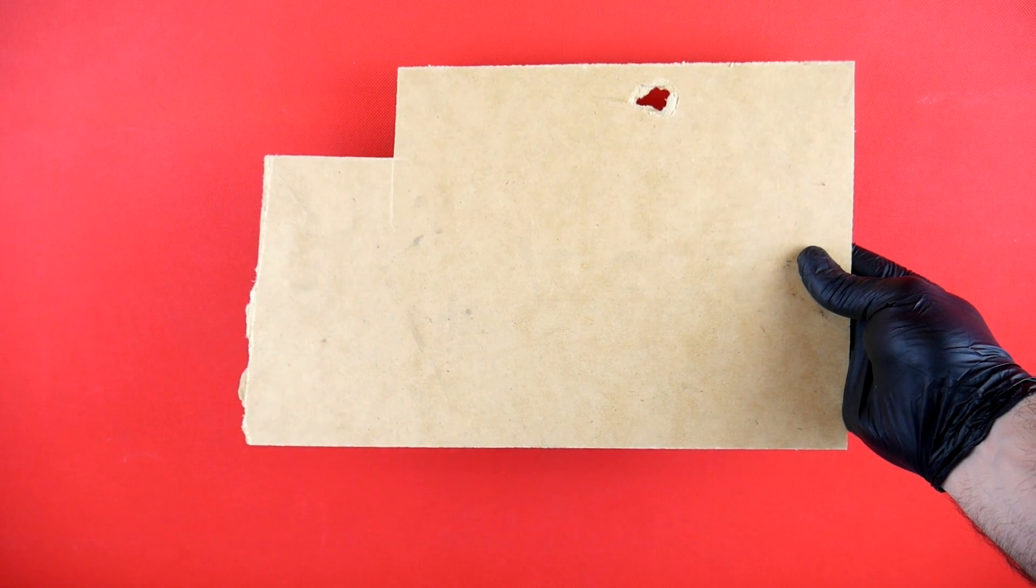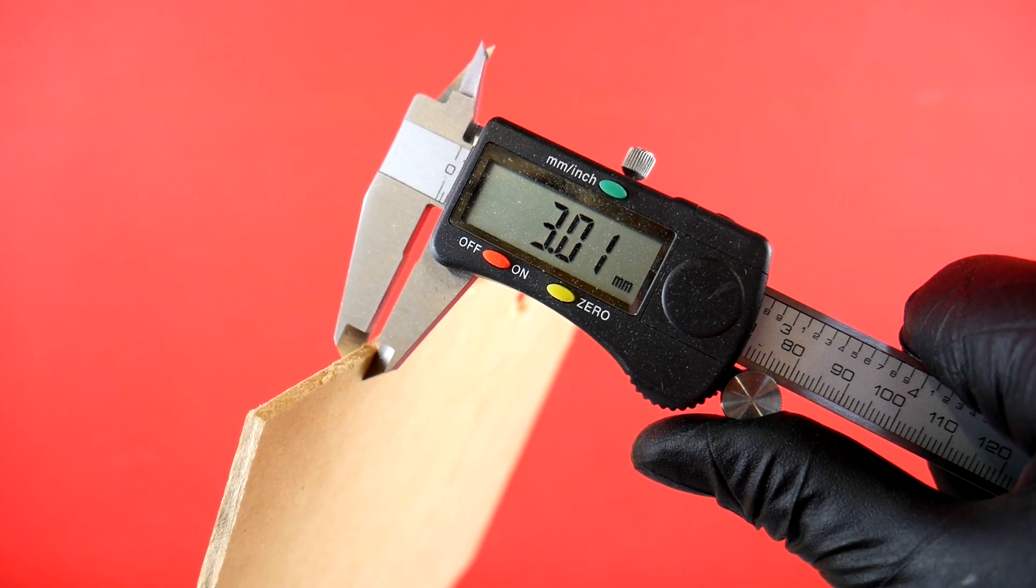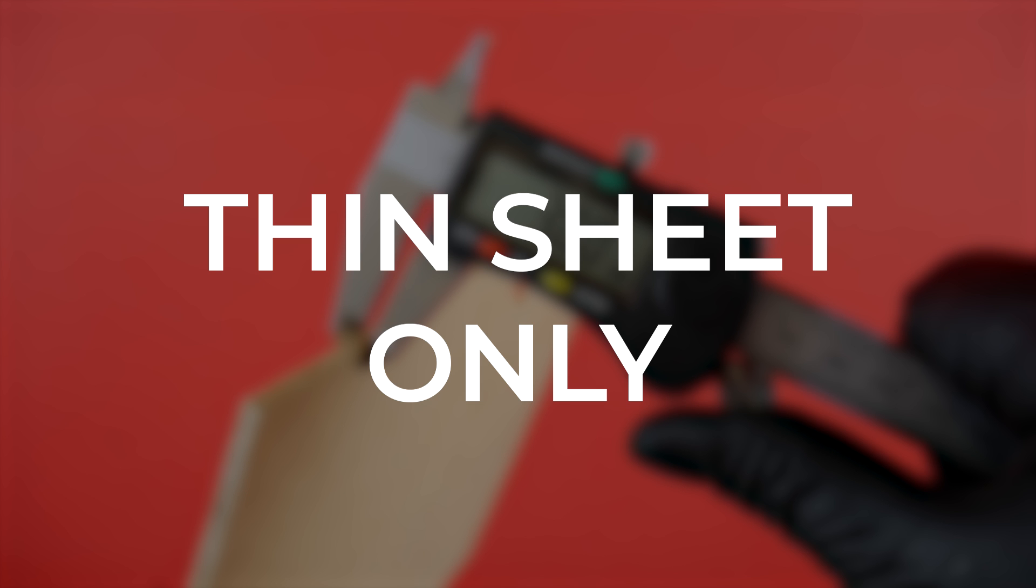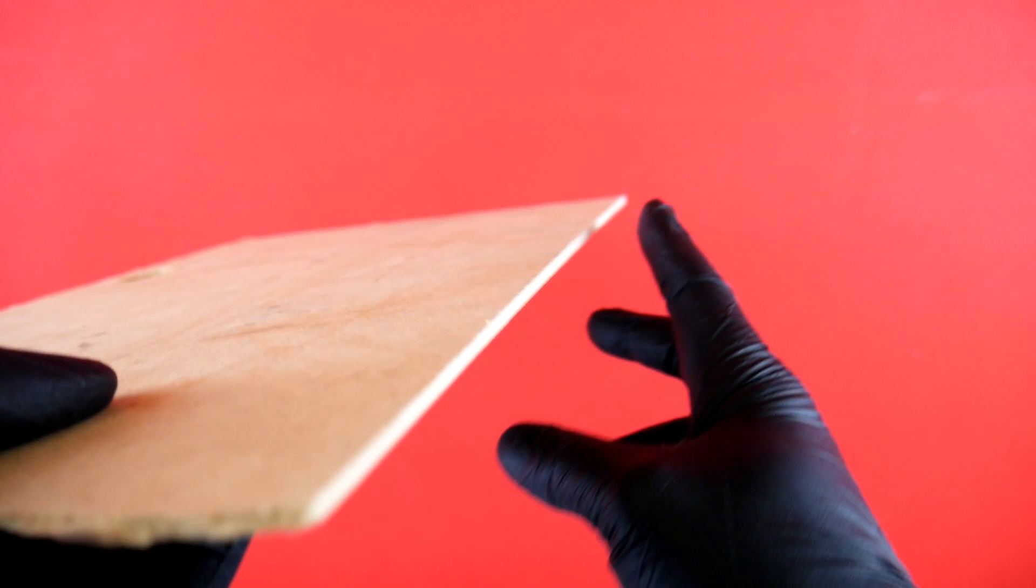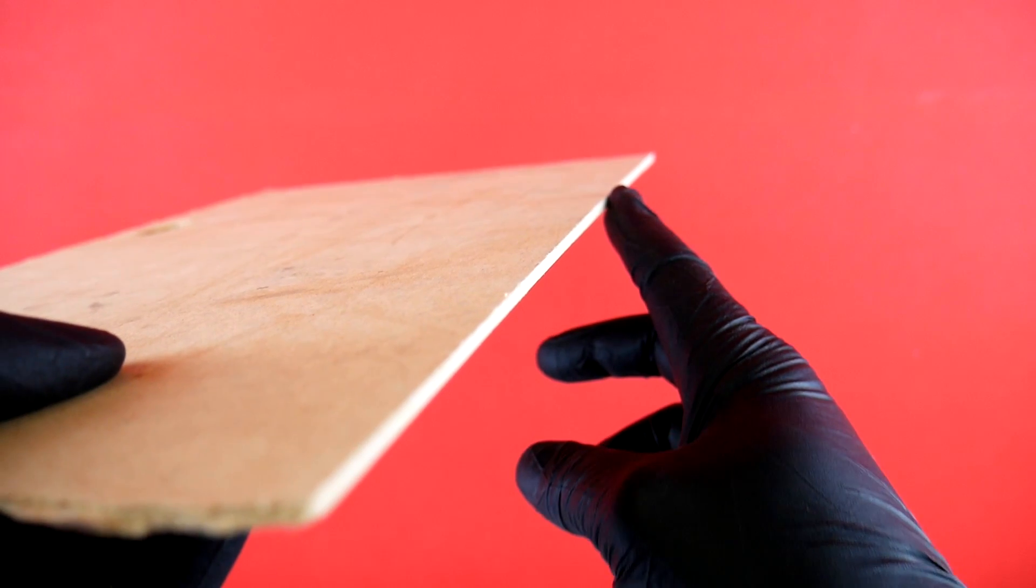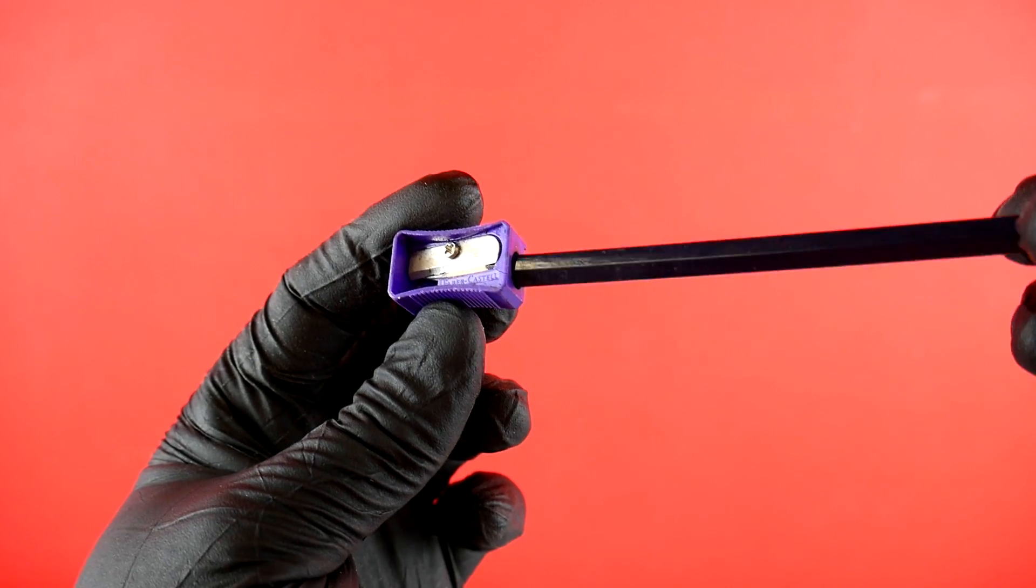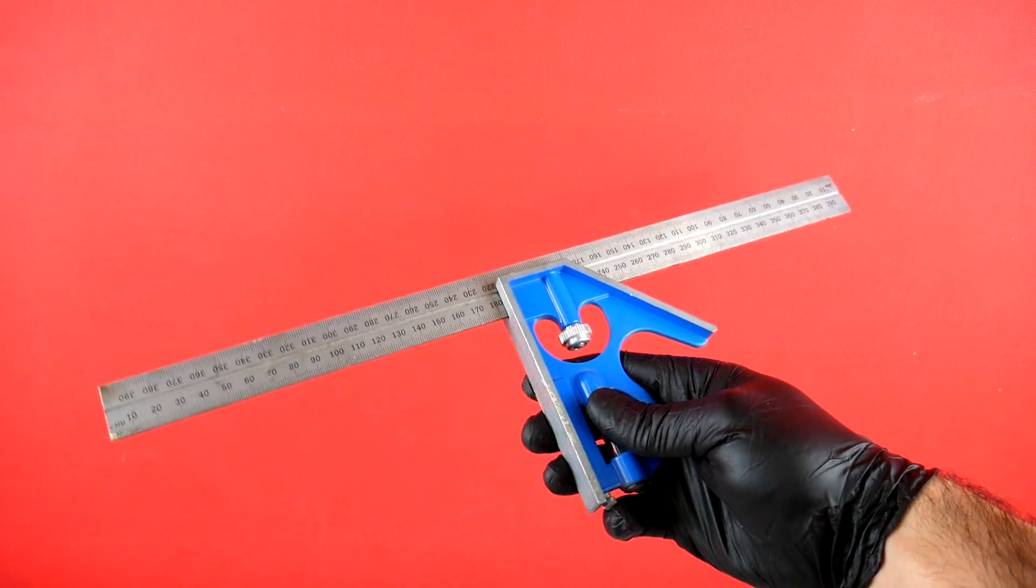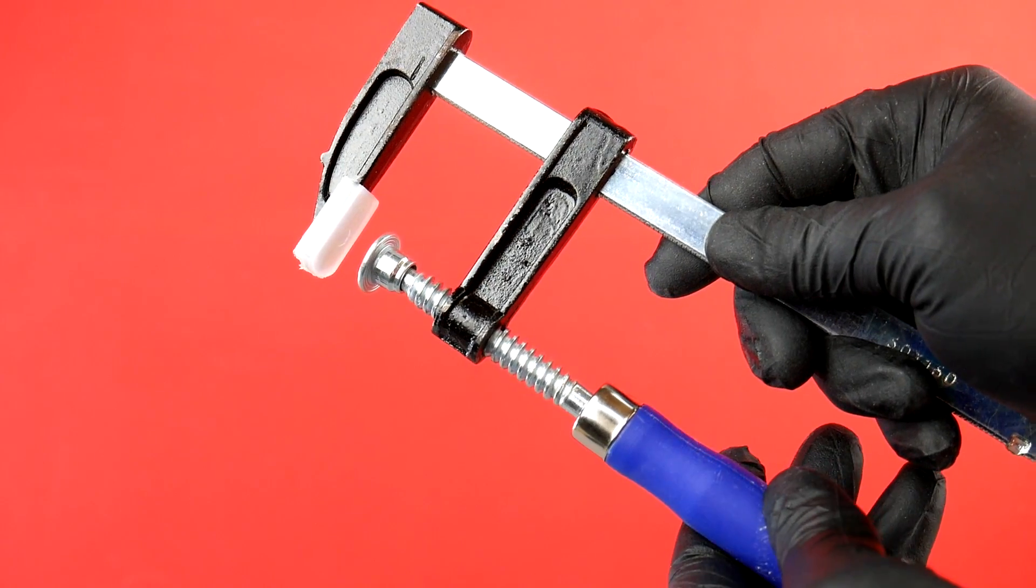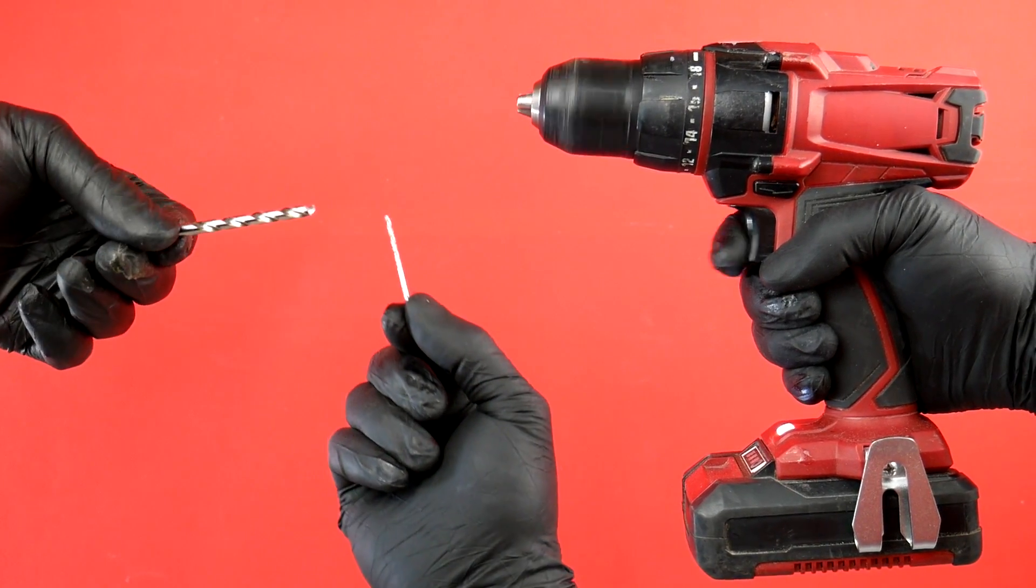Firstly I need a piece of thin timber sheet. This piece of scrap timber sheet is three millimeters and that's about as thick as I would go. Anything larger will not work. I need one straight edge on the sheet. If I didn't have a straight edge I'd need to make one. I need a nice sharp pencil, a rule, a square, some super glue, a clamp, a sharp blade and of course a drill and some bits.